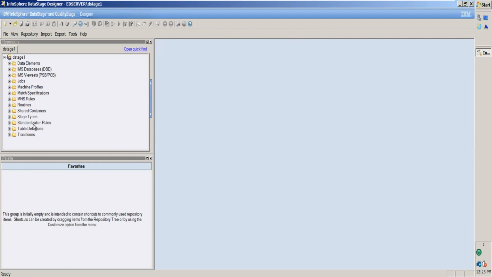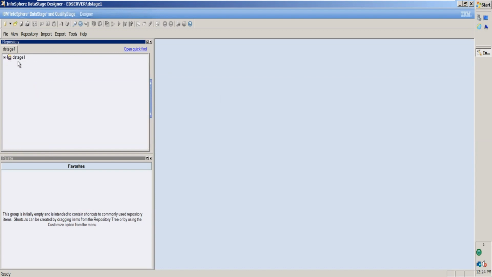This is the area which we call the development area. This section of the area is called the repository. The repository has all the jobs. Whatever we develop as developers is called a job. If we do the same thing using a programming language, we call them programs, but here we call the development work a job. The right side area is used to develop the jobs, and the storage where the developed jobs are saved is called the repository, which is available on our left side.